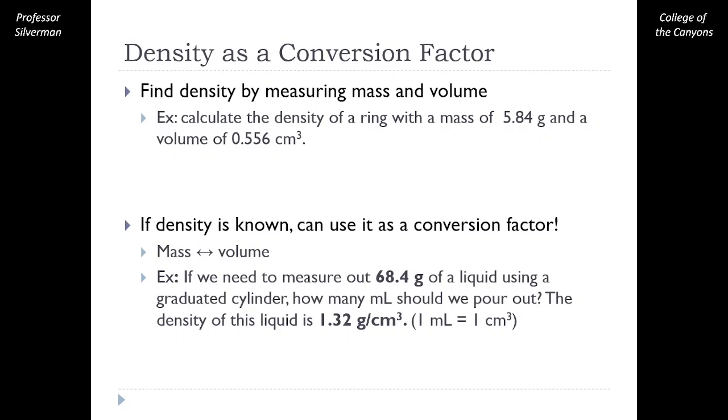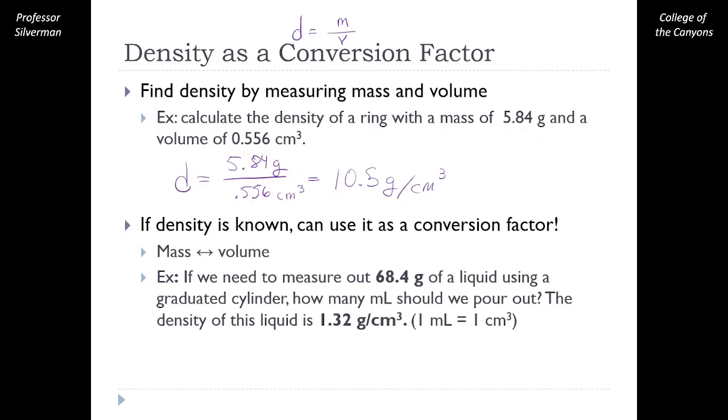There are two main types of problems that we can see. The first is calculating the density based on some measured values. Here we go. Since the density is the mass divided by the volume, we can measure that mass and measure that volume. All that's left to do is plug in our values into our formula. When we do so, we get our answer, 10.5 grams per cubic centimeter.